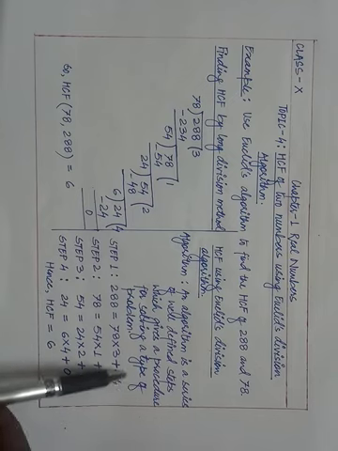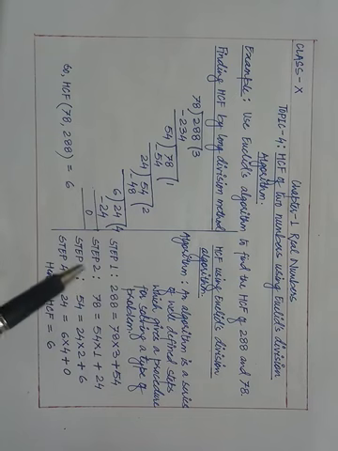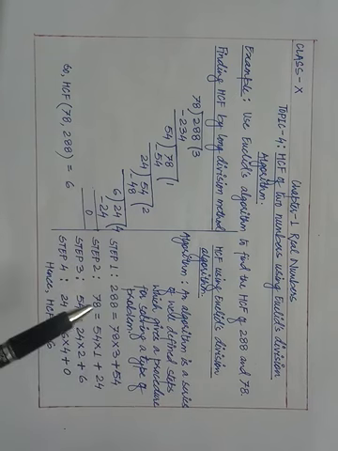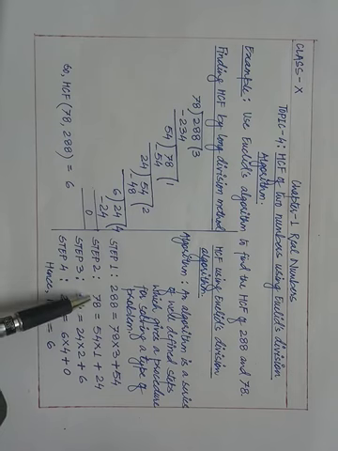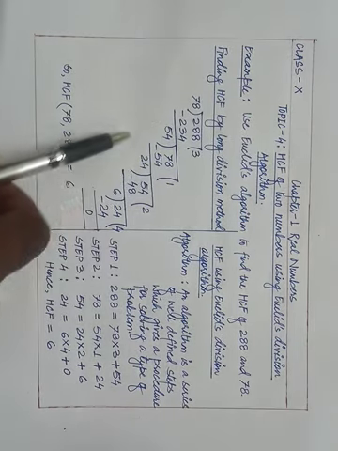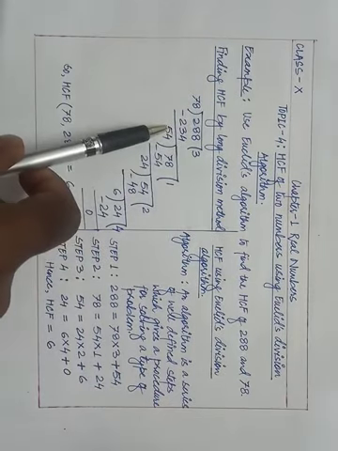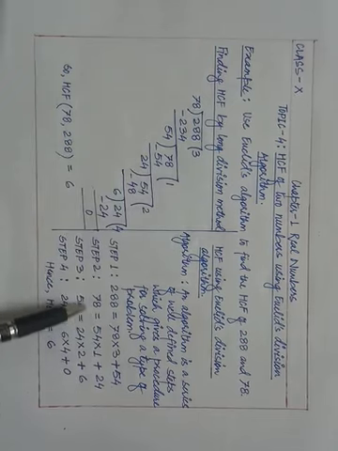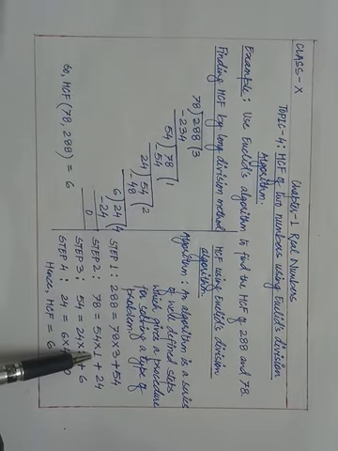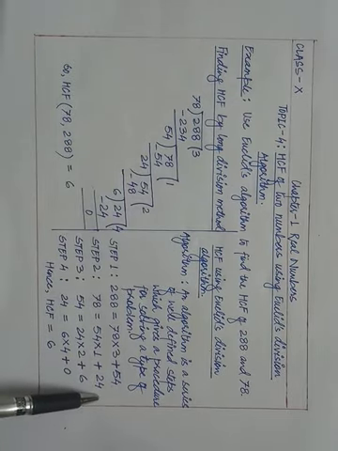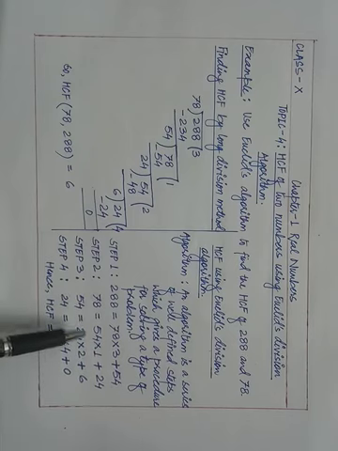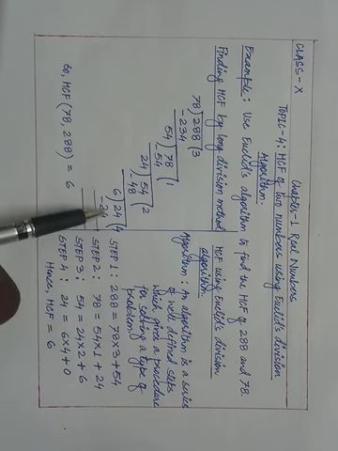So we have to check the condition here, because an algorithm works with a condition. If the condition is true, we will move on to the next step. So what is the next step? In the next division, the dividend is 78, divisor is 54. This is A, this is B. So 78 can be written as 54 times 1 plus 24. Again, the remainder is not equal to 0. The condition is true. So we will move to the next step and we are writing this step. This is the third and this is the fourth step.